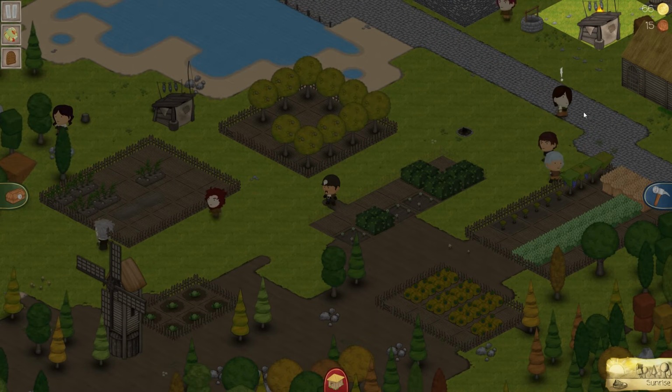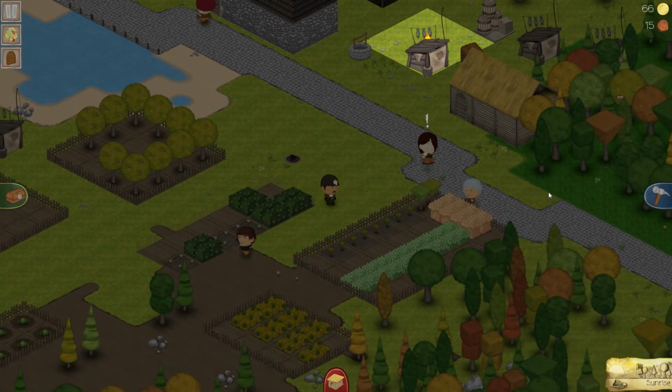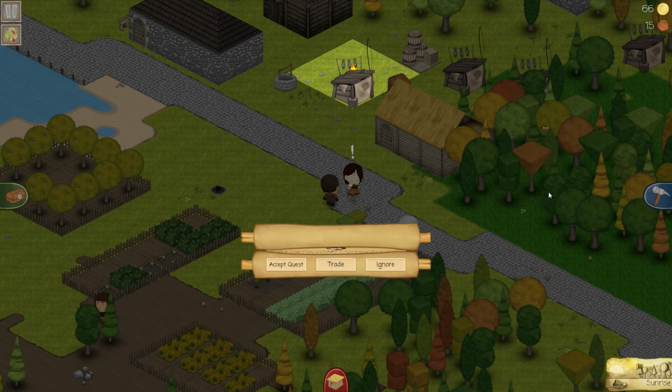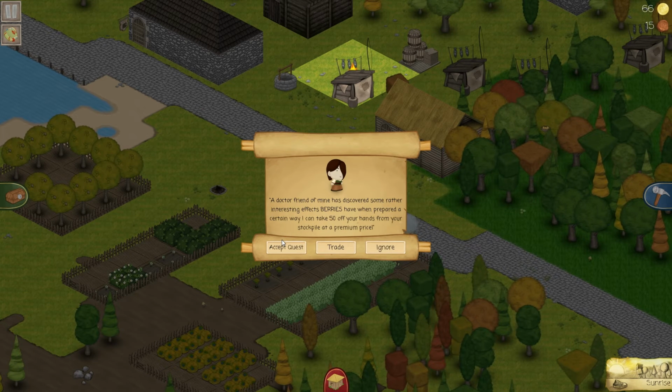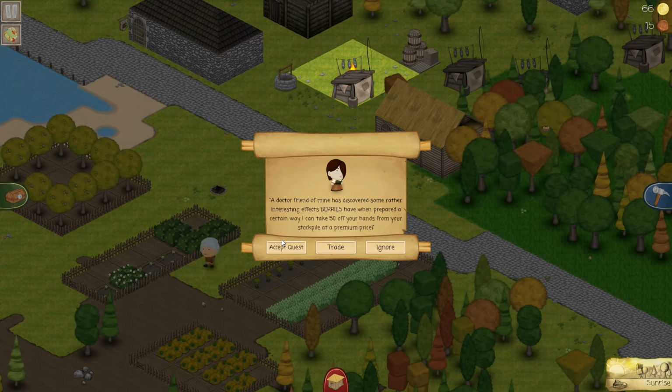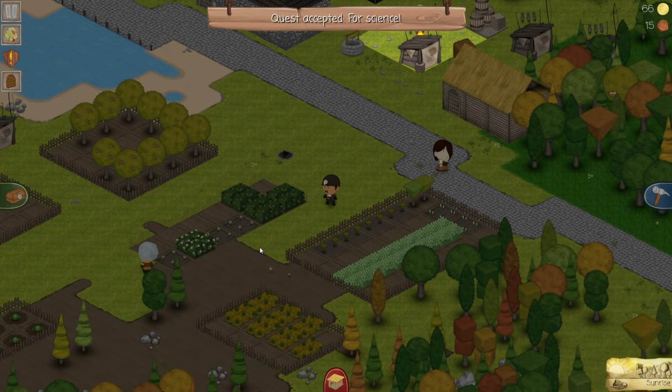Okay, so... Ooh, a quest. Wait for me, fair maiden. You have something above your head, and I must tend to it. A doctor friend of mine had discovered some rather interesting effect from berries. When prepared a certain way, I could take 50 off your hands from your stockpile at a premium price. Fantastic. For science!